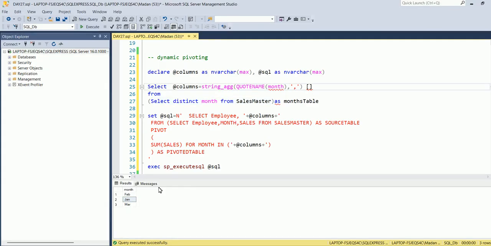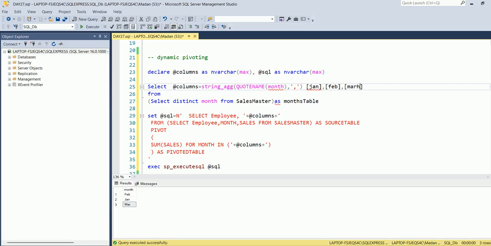From this query we got the months. Then the QUOTENAME function: inside it we pass the month column, so the system will put each month inside square brackets and separate them through commas.